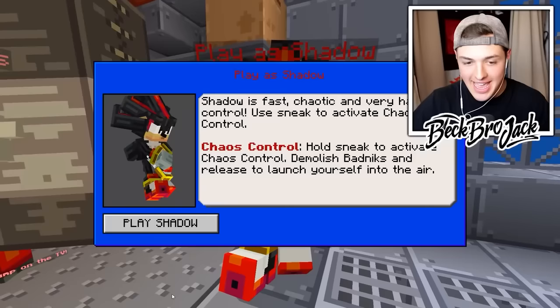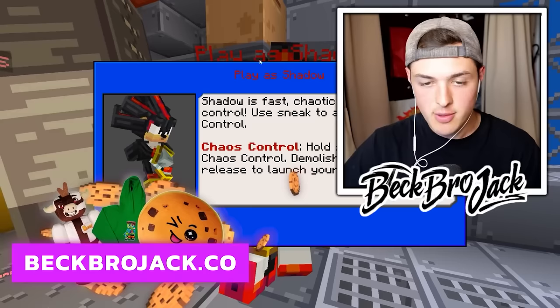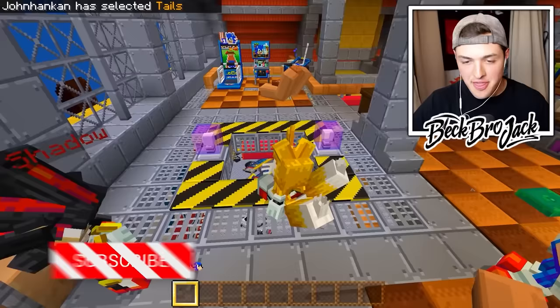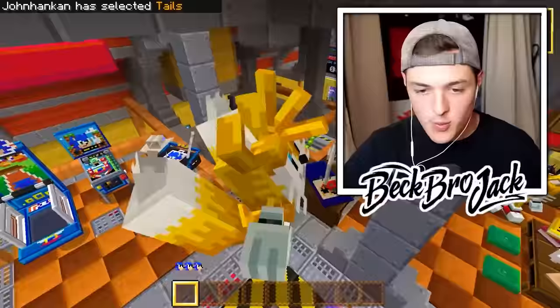So today we're gonna be trying them all out. They all have different controls as well. So Shadow is supposedly even faster than Sonic and even more difficult to control. So at the end of today's episode, we're gonna be playing as Shadow. But first things first, we're gonna keep it a little bit more simple and we're gonna be playing as Tails. I think Tails is a little bit slower than Sonic, which is definitely my speed.